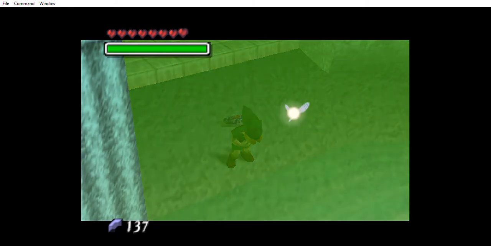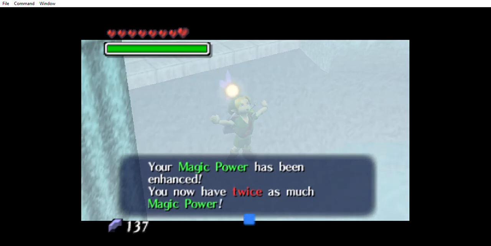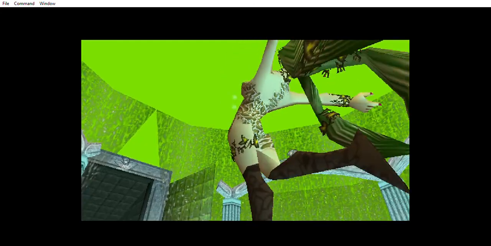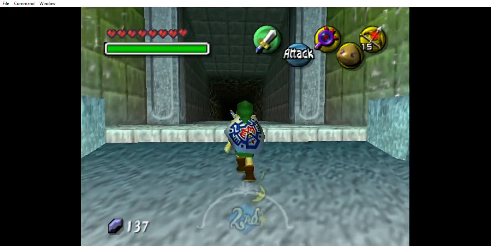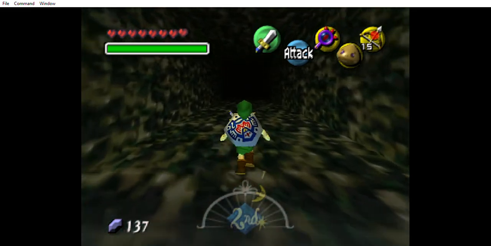Alright, so we got our magic upgrade. That's gonna help us out with the racetrack. And now that we have the powder keg, we can open Milk Road on day one to get Epona.